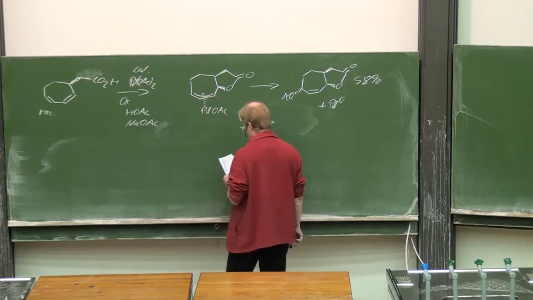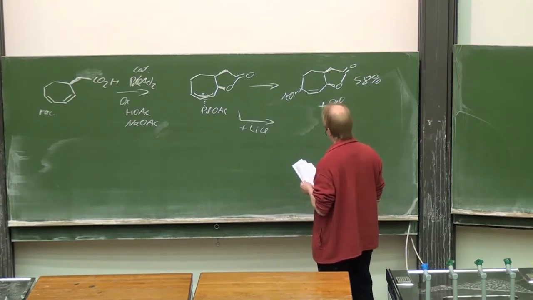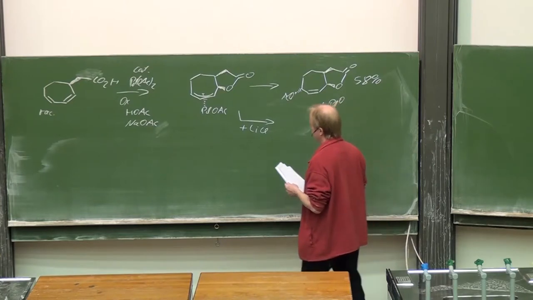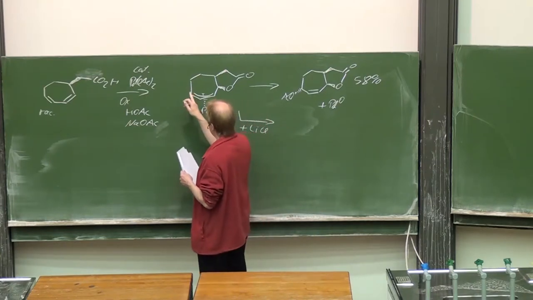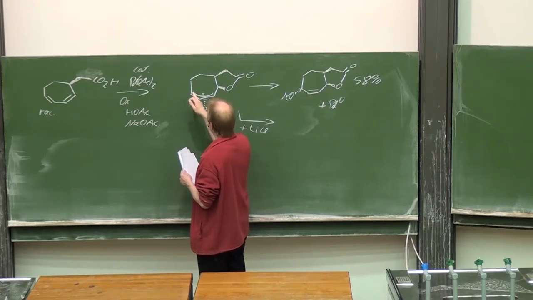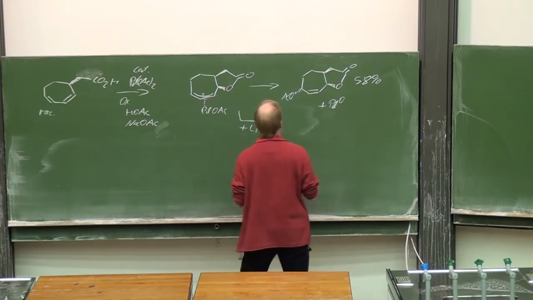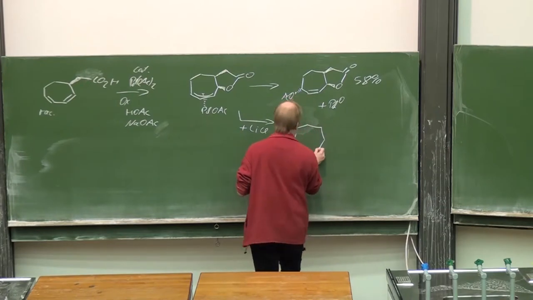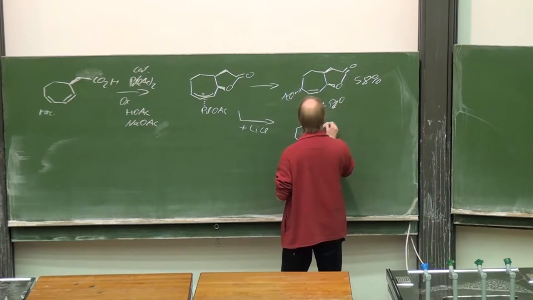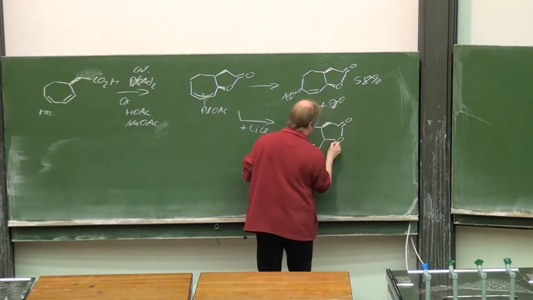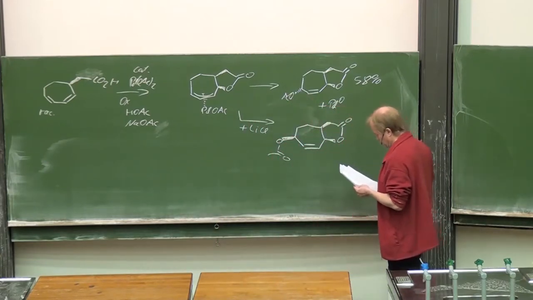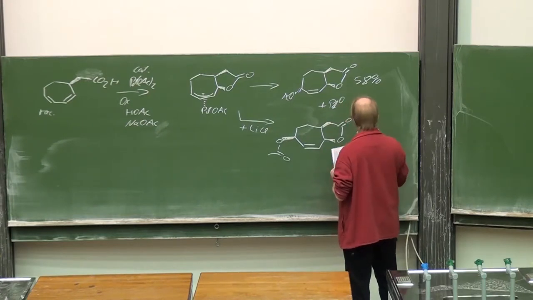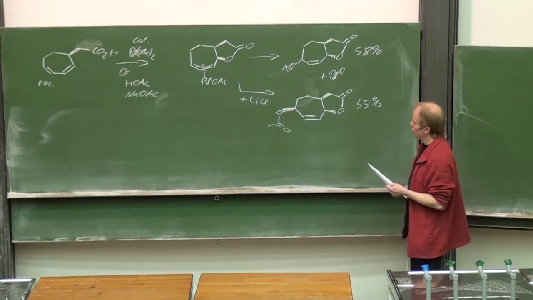If we have additional lithium chloride then this palladium acetate group will be transformed into allyl palladium chloride and acetate will attack then as a nucleophile from the other side of the ring and will be then located on the same side as the lactone. Therefore we will get the other diastereoisomer which is isolated in a 55% yield.